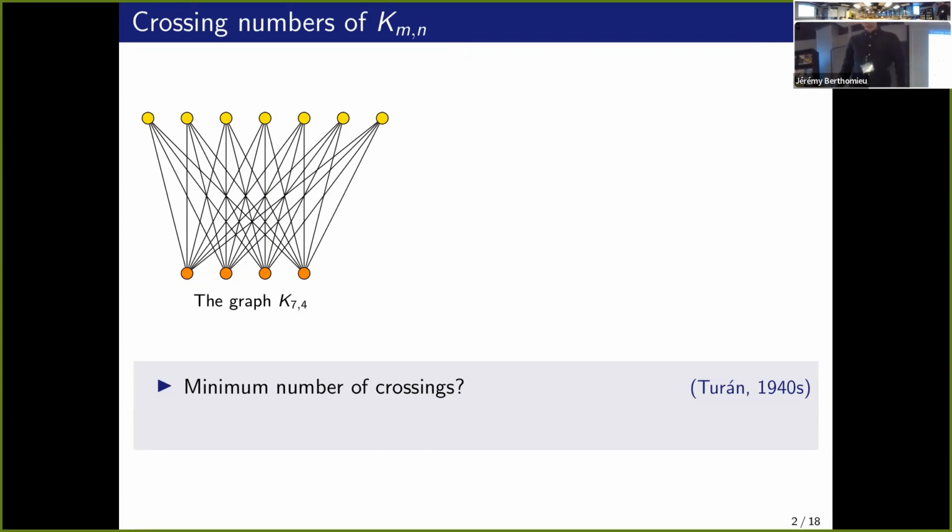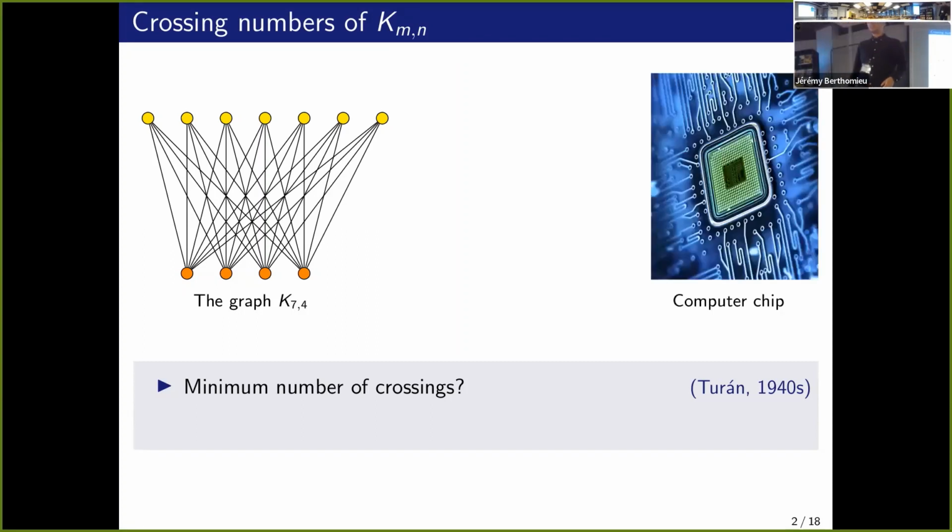But it also has more modern applications. For example, in chip design, chip makers want few crossings. So if you have m transistors on a chip and n other transistors, how can you connect them in such a way that the connections between them cross as few times as possible? This is very relevant for chip design. And we don't require the edges to be straight, so any curves are good. When many lines cross at one point, is this one crossing? No, several crossings: each pair of edges that cross counts as a crossing.